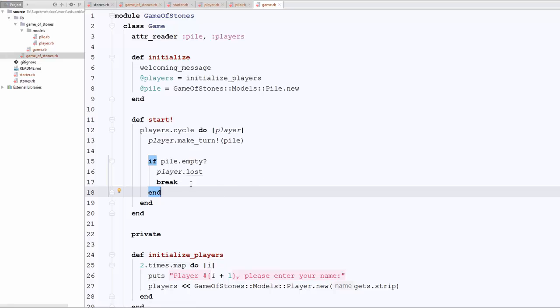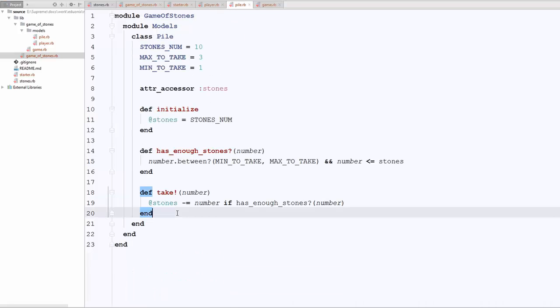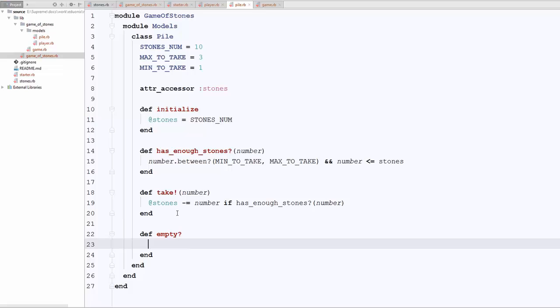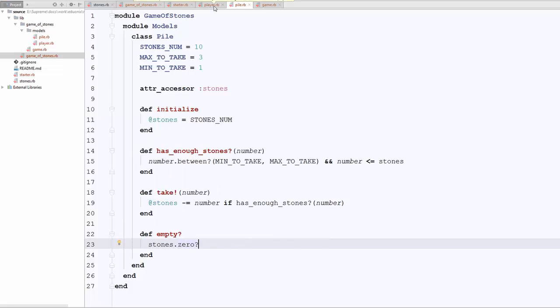So let's ask if the pile is empty, then this player basically lost. And we break from this cycle. So as for the empty method, it's quite simple. We basically ask if the number of stones is 0 or not.